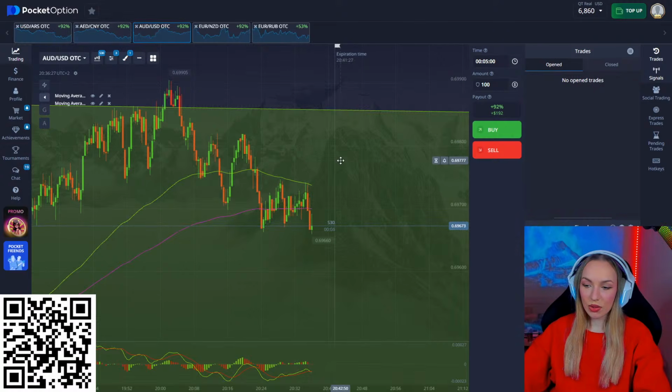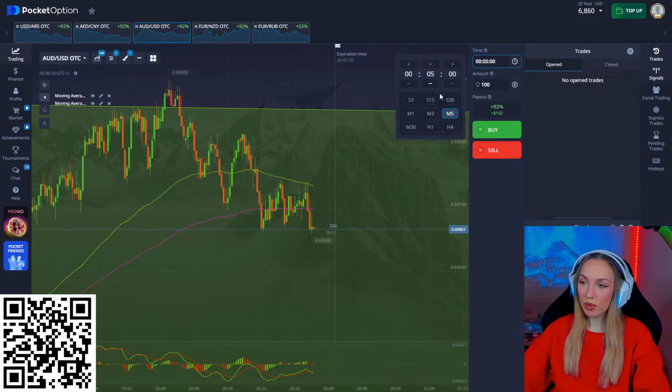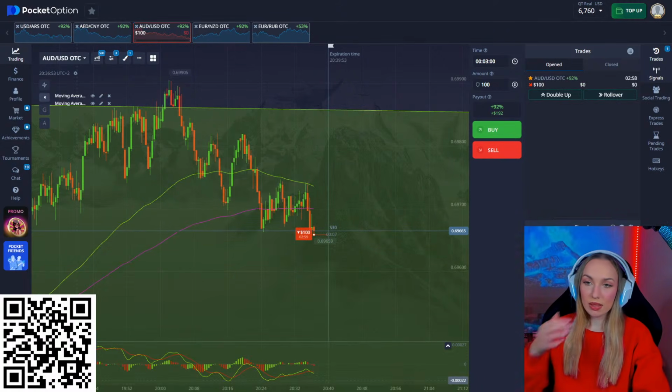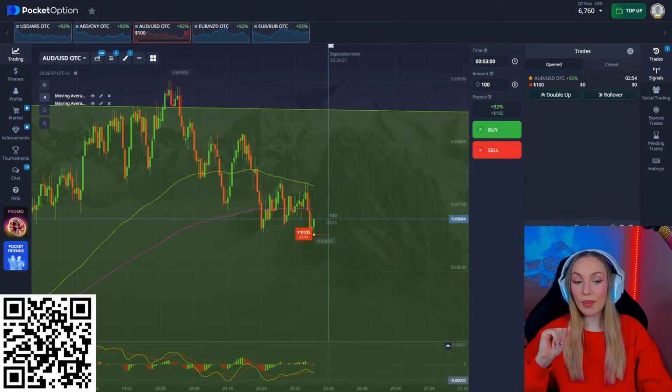And AUD USD is going slowly down, and there is formed the signal to open the trade actually in a downward direction. Last time I opened here the trade for 3 minutes, and I want to do it again, to tell the truth. So last time, even though the lines crossed in the oversold zone, as you remember, and I said to you that it's a bad signal, it went actually down. So 3 minutes in the downward direction, AUD USD, I opened the trade, I'm in.